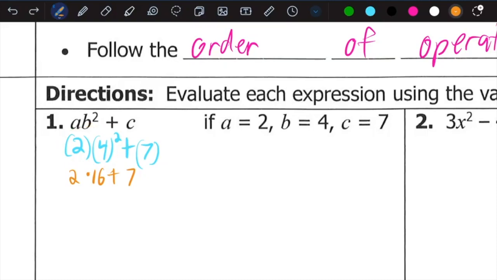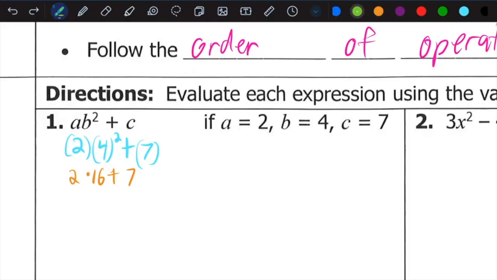Now, it was important that I had that at the beginning so I knew they were multiplying, and I knew I was squaring just the 4, not the 2. And it also will matter, especially when you have negatives that you're plugging in. So if one of these was like a -2 or a -4, it would end up mattering. So you have to be careful with those. But I encourage, once again, to plug it in parentheses all the time to be safe.